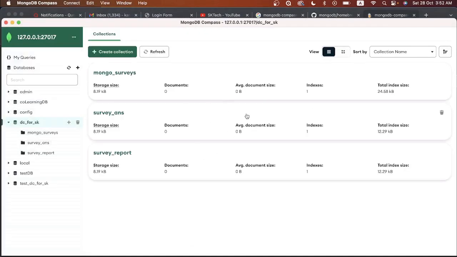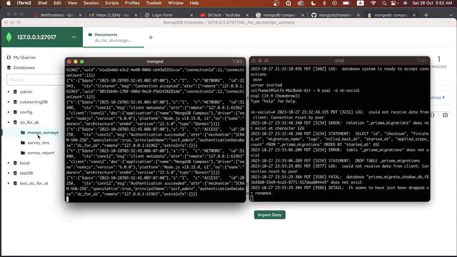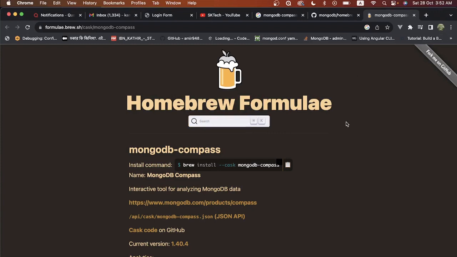This is how a MongoDB database looks. There are no records right now. So this is how you can install MongoDB Compass to interact with MongoDB data.